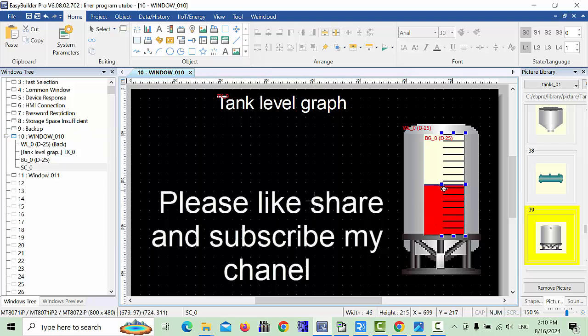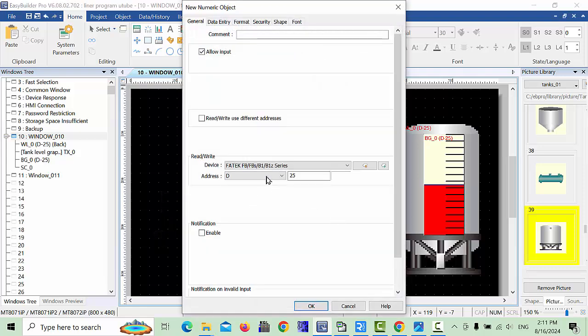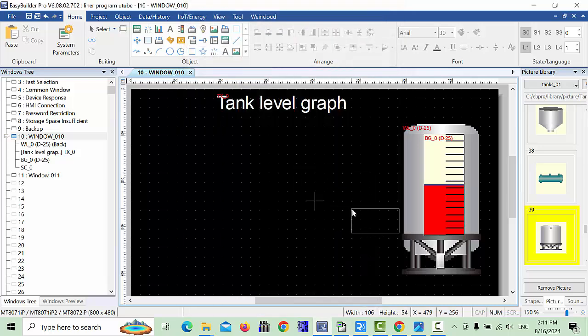And whatever size you like, half or full, depends on your choice. And when this is ready, also if you need the data register for numeric checking, click OK, and the data register of your PLC, you can click and put it beside the tank. And here you can see the values in figures, and also here you can see the tank values.